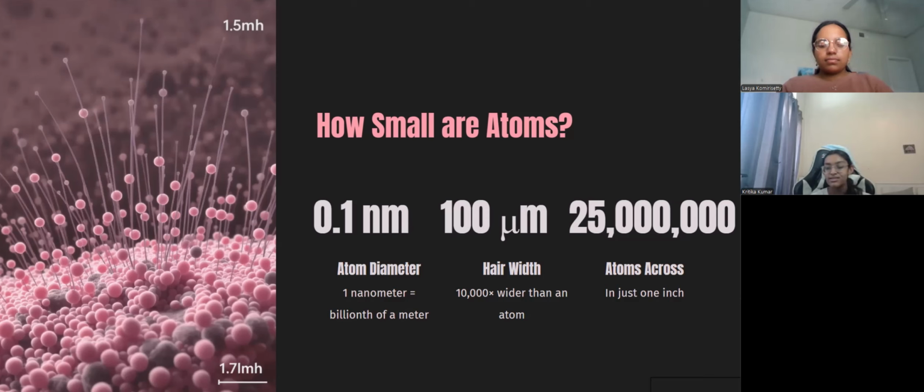And then let's talk about what if I spread atoms out over a length of 1 inch? How small or big would it be? If we spread atoms around an entire inch, the size would be about 25 million nanometers. And even if you do that, you're still unlikely to be able to see it because, like I said before, nanometers are really small units.